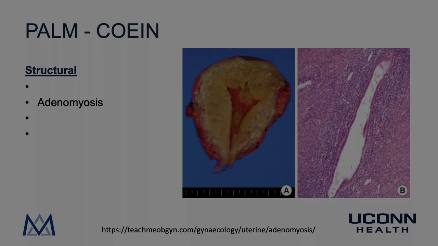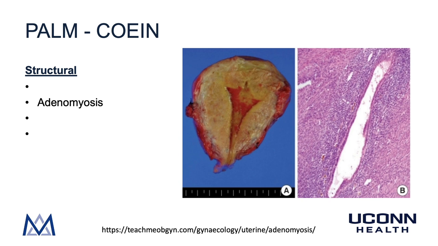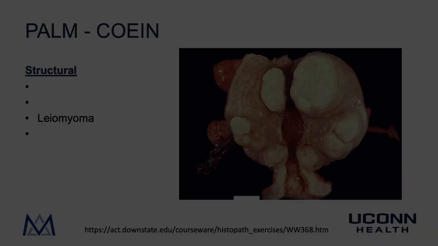The A in PALM stands for adenomyosis — a structural abnormality when the endometrial glands grow into the myometrial or muscular portion of the uterus. As can be seen in the picture on the right, this is a gross histologic specimen of a uterus where the endometrium is clearly growing very far into the myometrium. The photomicrograph in B shows endometrial stroma and glands growing into the muscular portion of the uterus as well. Adenomyosis is associated with heavy and often very painful menses.